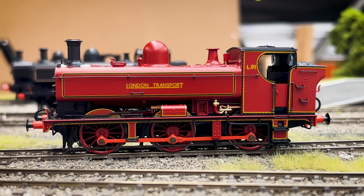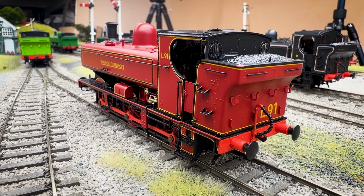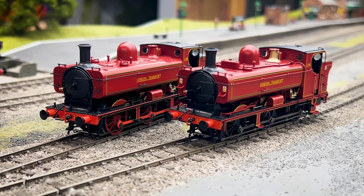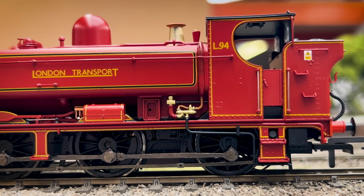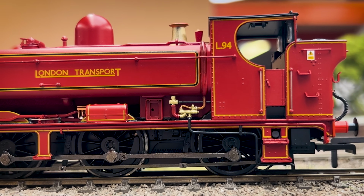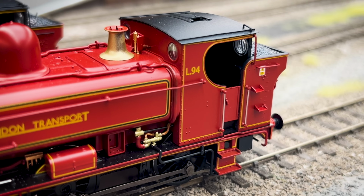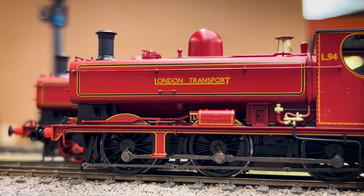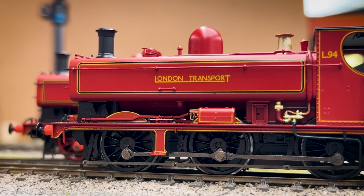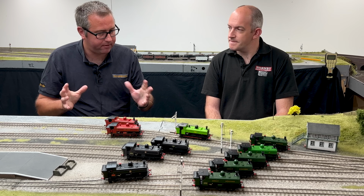It's got the full London Transport livery as it was in service. But then we've got L94, which is representing the period that it was running on the main lines under Tyseley and vintage trains. So it's got the modern warning flashes on it. It's still got the London Transport cab, but it hasn't got the London Transport tripcock gear. But it has got additional boxes on the underframe for the electrical equipment and the speedometer. Okay, yeah. So there's a bit of a variation there.